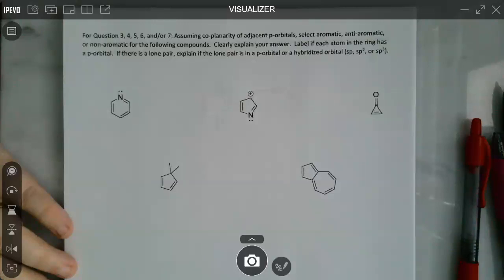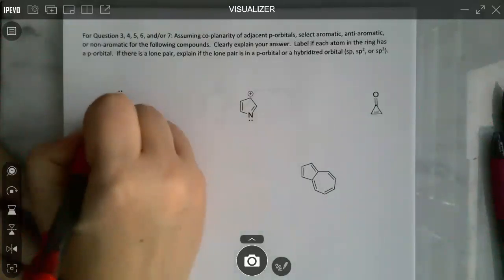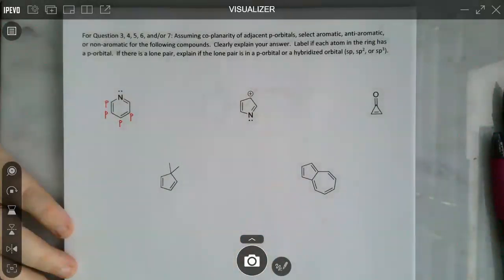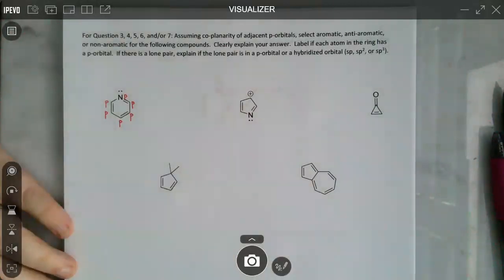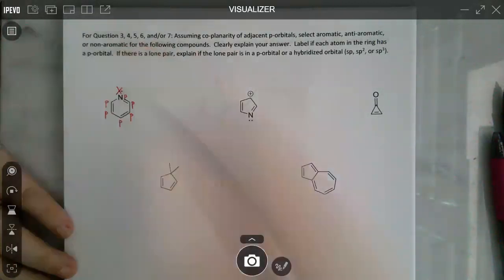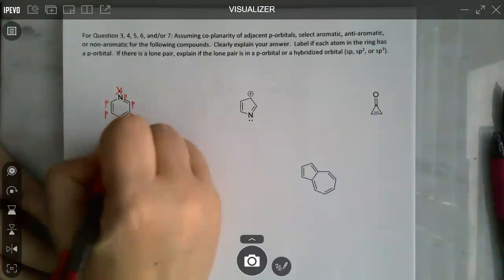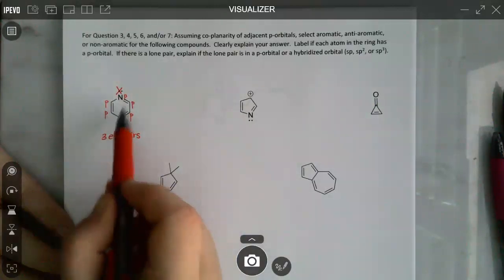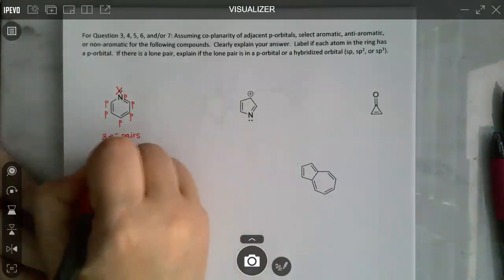So coming around here, we have pyridine. Pyridine has multiple pi bonds. So there's p orbitals everywhere there's a pi bond. And then the third pi bond here also has 2 p orbitals. But that means that this lone pair is not in a p orbital. So there is a p orbital all the way around the ring, right? And with 3 electron pairs that are located inside those overlapping p orbitals, 1, 2, 3, this is an odd number, right? So this is aromatic.